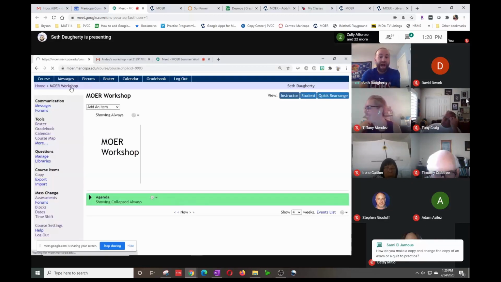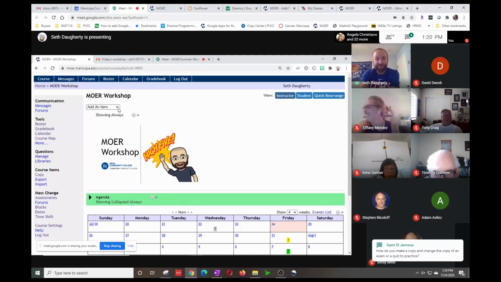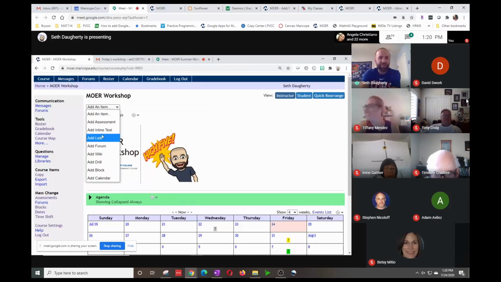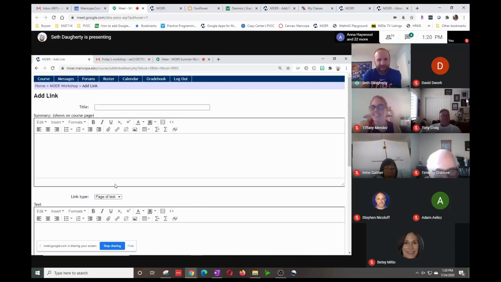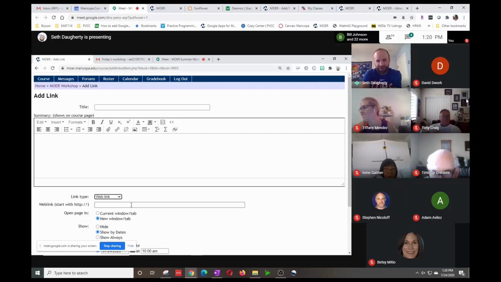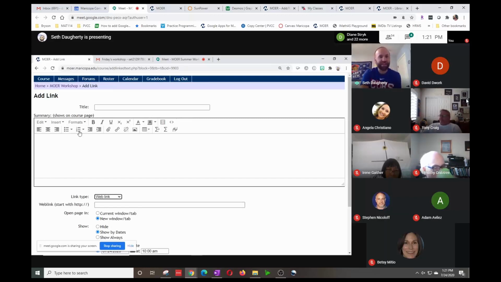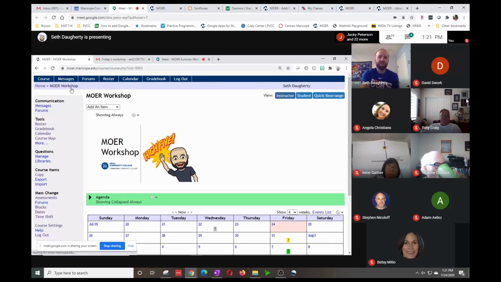I actually recommend, if you do your syllabus in Google Docs, then I would add that as a web link instead of a file. So you would add that as a web link, and then you'll put the sharing link to the Google Doc. I would recommend doing it that way, because that way, if you do need to make a change in your syllabus, you don't have to remove the file, upload the new file, and all that. All the changes will essentially be live. So if you do your syllabus as a Google Doc or something like that, I would recommend linking it like that.